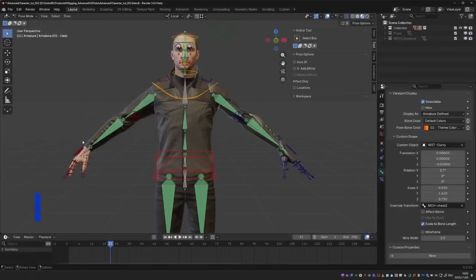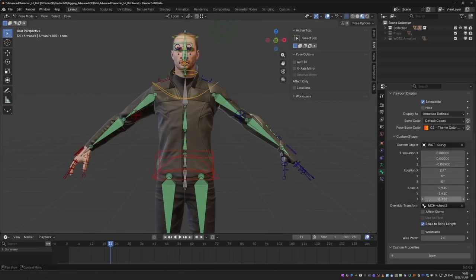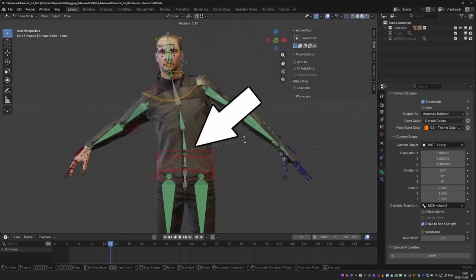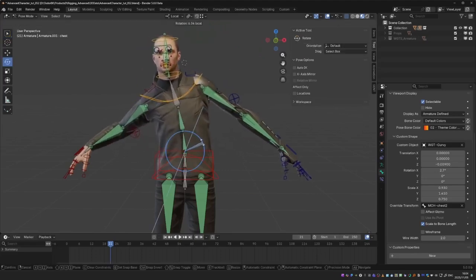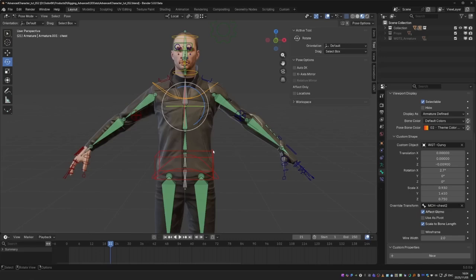We also have some important updates for rigging. Something that has existed for a long time is the override transform option. So without it, this control would be down here, whereas I want it to be at the chest. So I could tweak its position so it's over here, but then it appears kind of floaty and it doesn't follow the spine. And that's why we use this option. Now the control will appear exactly as we want it without any dependency issues, but its point of rotation is still down here. And if I use a gizmo, the gizmo will also appear down there. But now we have this affect gizmo option, and it will make the gizmo appear at the override transform bone.